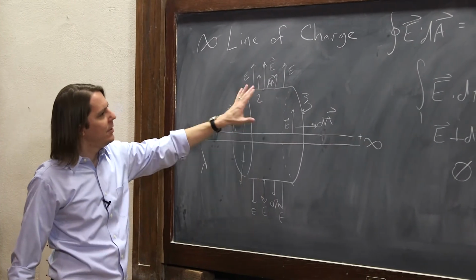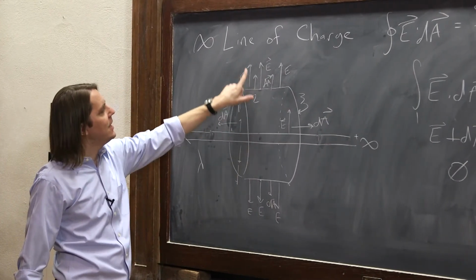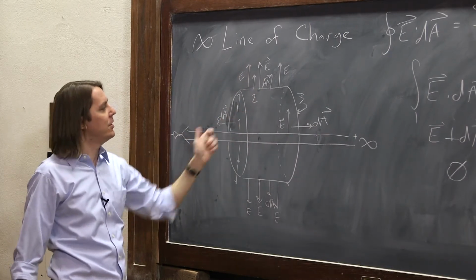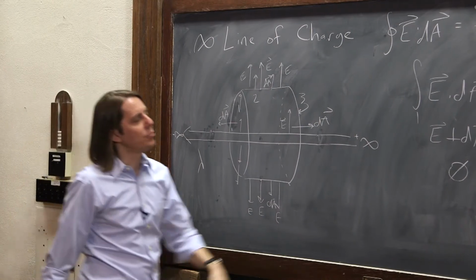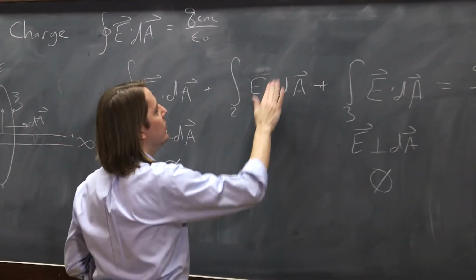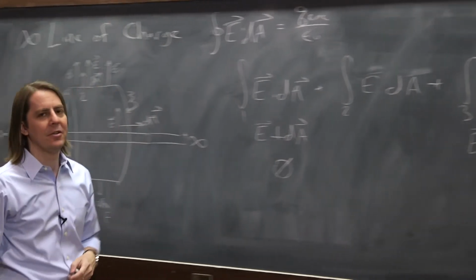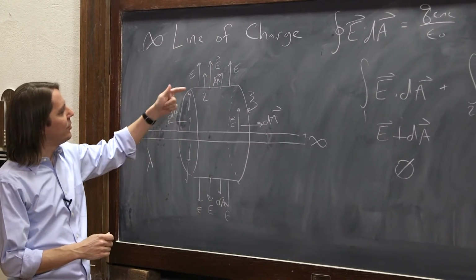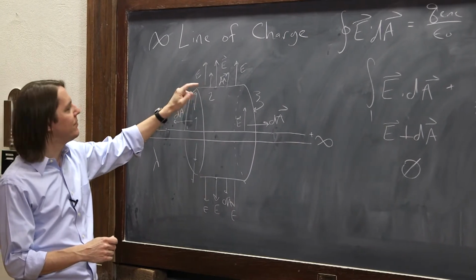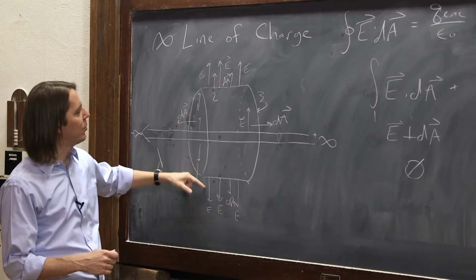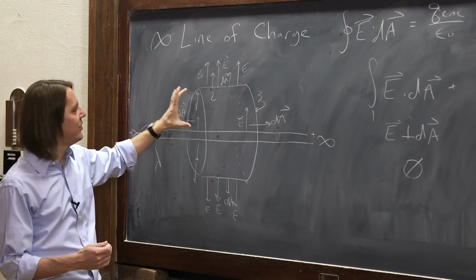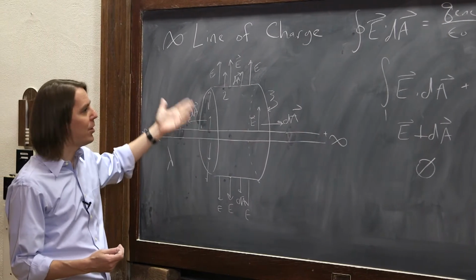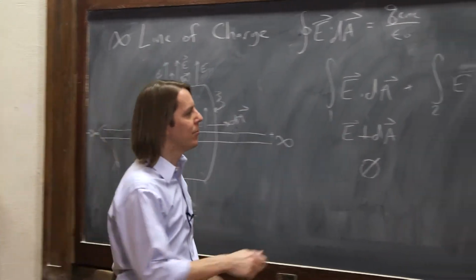For the middle one, let's think about it. E and dA are always in the same direction. All right. Up here, down here, out of the board here, into the board on the back. So that gets rid of the dot product. We can just do it without writing so many steps. E times dA, just magnitudes. And then E is also constant. Right? According to symmetry, there's no reason the E would be different here than out here going around, because those are all equivalent points. You're always the same distance away from the cylinder. Right? It doesn't really matter where you are. So now E has come out of the integral.